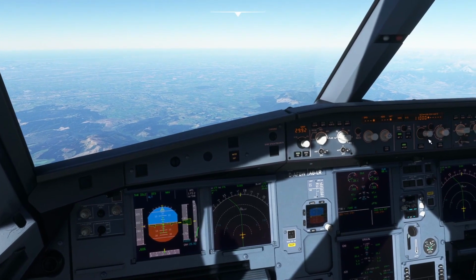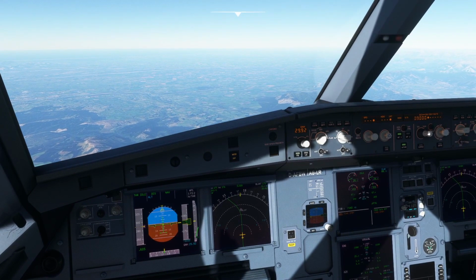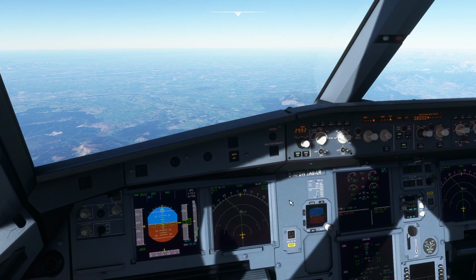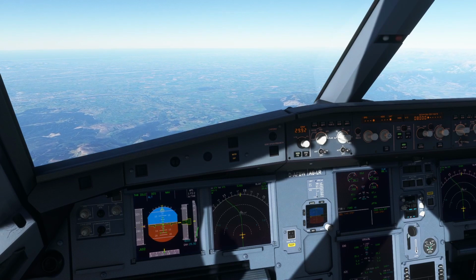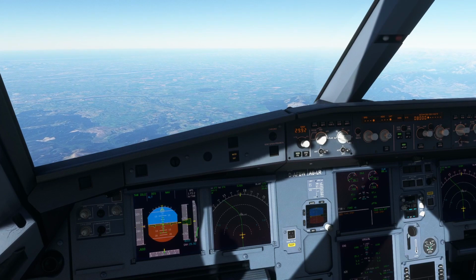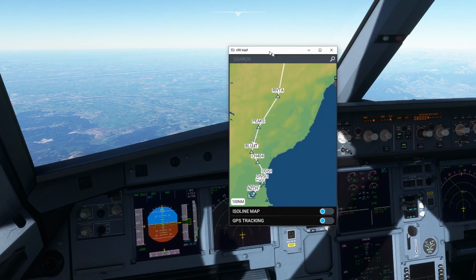So the next instruction is to descend down to 8,000 feet. So here we are.